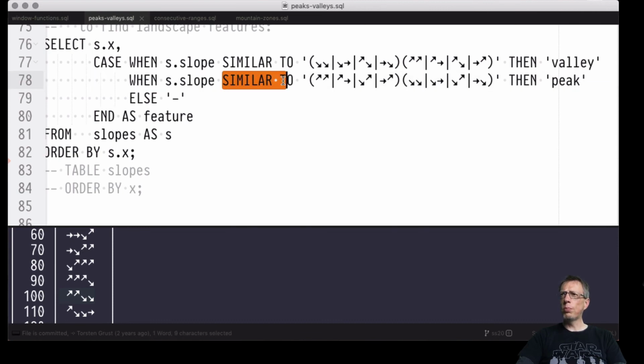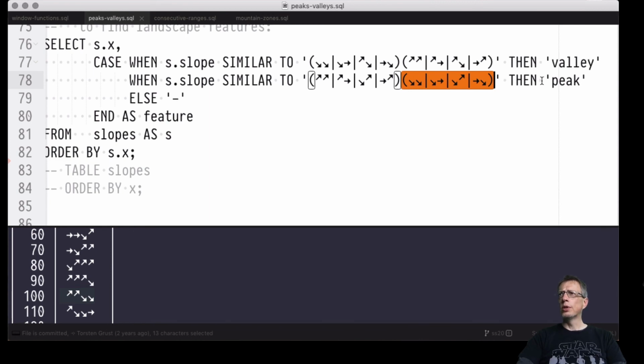The SIMILAR TO is just the regular expression matching function that is built into SQL. All right, so this simple regular expression is only looking for sequences of 2 characters that look like this, that are followed by 2 characters that look like this. If we find such a pattern, then we indeed have found a peak in our landscape.